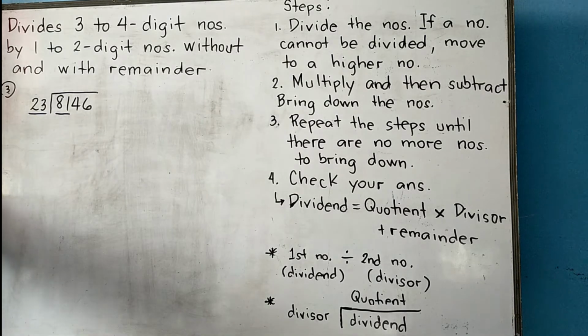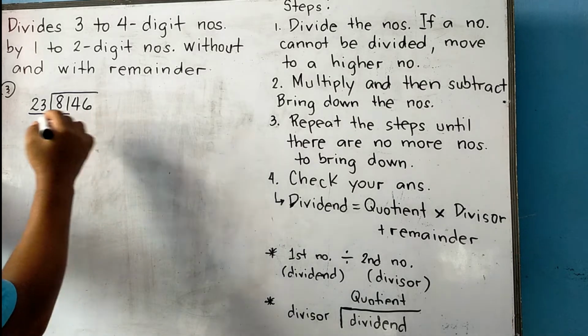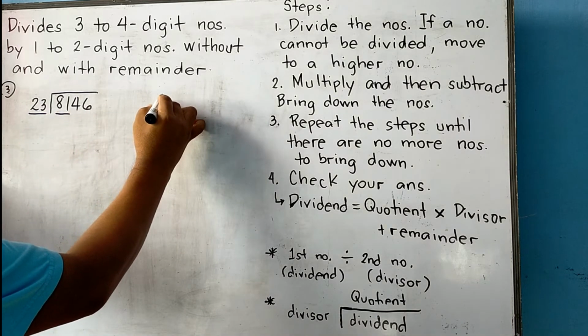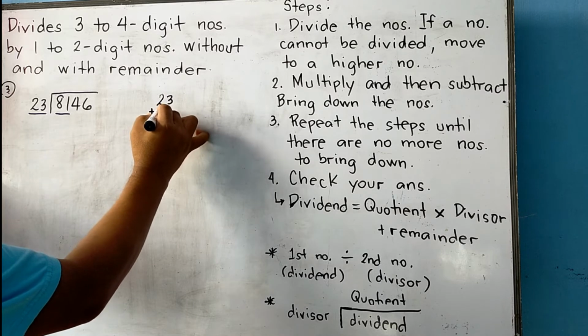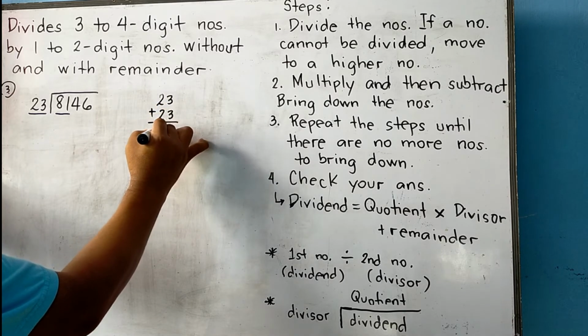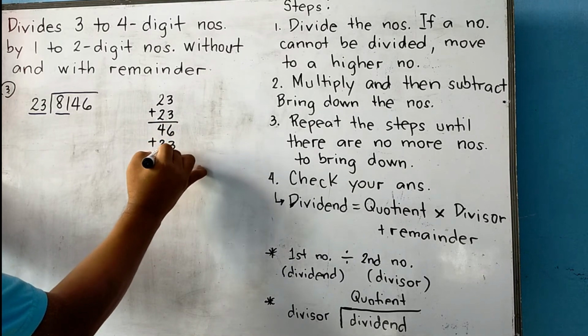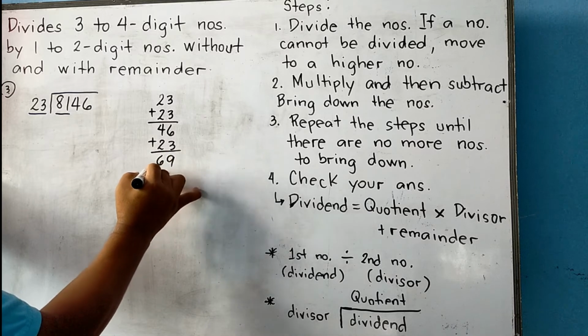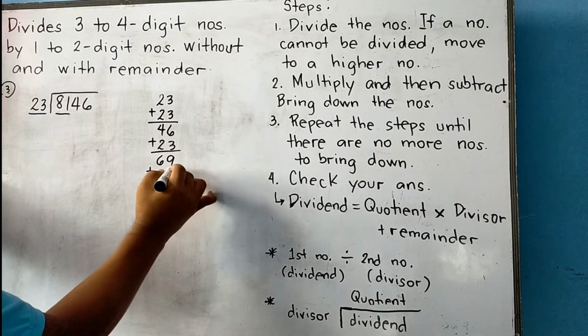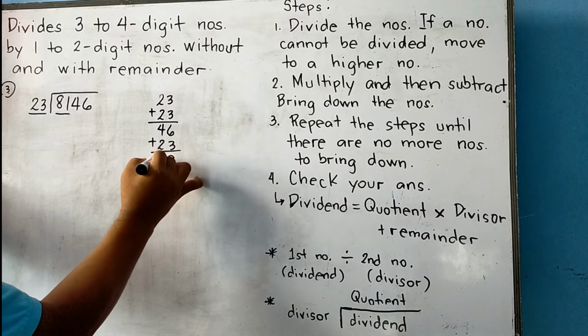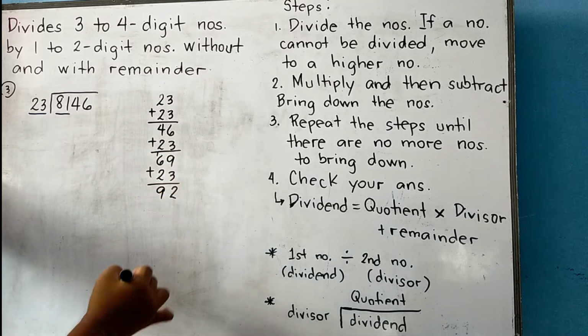Since 2 digits ito, it is better kung i-apply mo yung consecutive addition ng iyong divisor. Para nang sa gayon, hindi ka mahirapang mag-isip. So, again, 23 is our divisor. So, let us add 23 by itself. So, 23 plus 23, the sum is 46. And then plus 23 again, the sum is 69. Plus 23, so we have here 9 plus 3 is 12. Carry 1. So, the sum is 92.